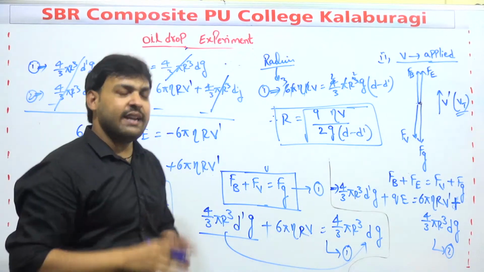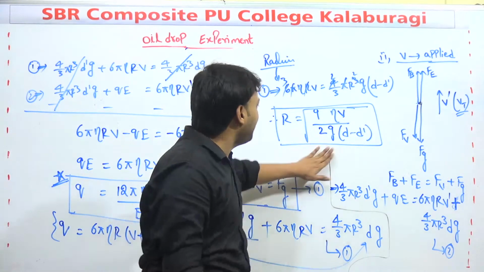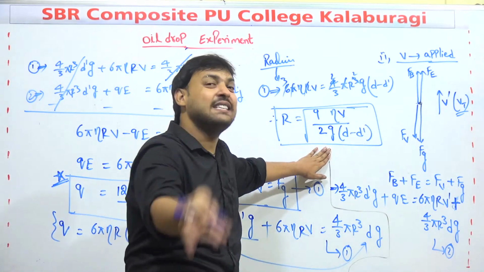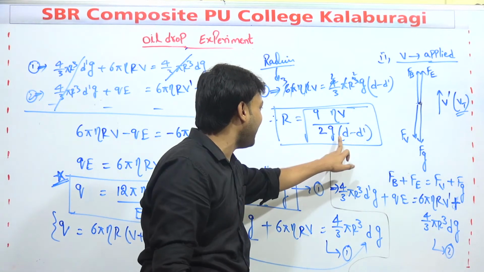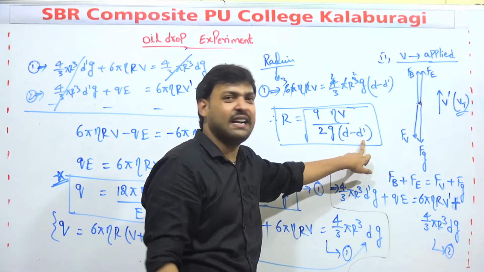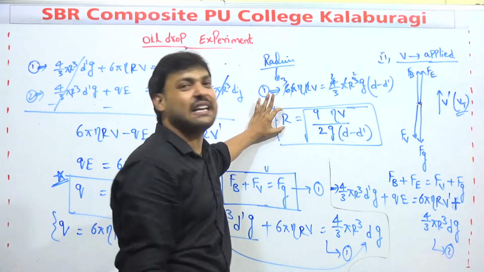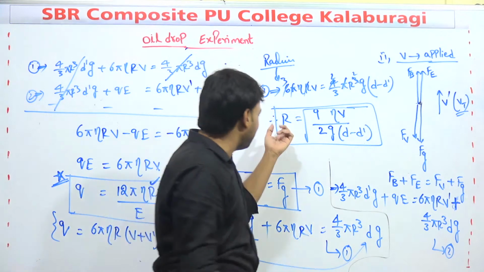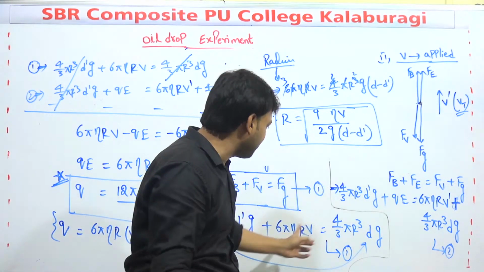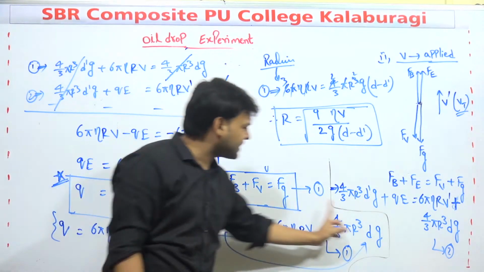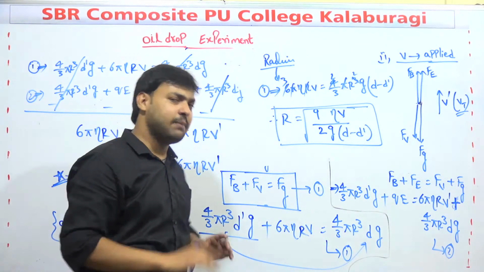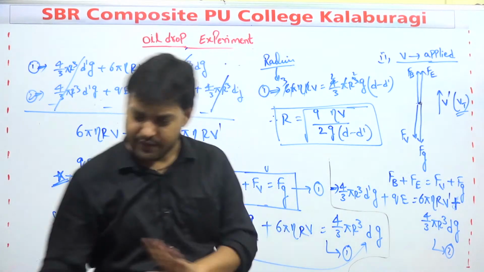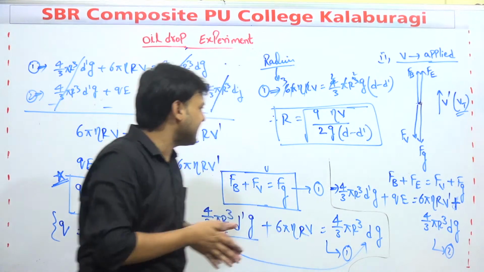If they give the radius directly, okay. If they didn't give the radius directly, by considering the terminal velocity and the difference in the densities, we can calculate R. At this level, chances are they will ask for the radius or ask some cases like this. If you are in a stage to write the equation, then it will be easy for you. Now we'll close this topic, we'll revise later.